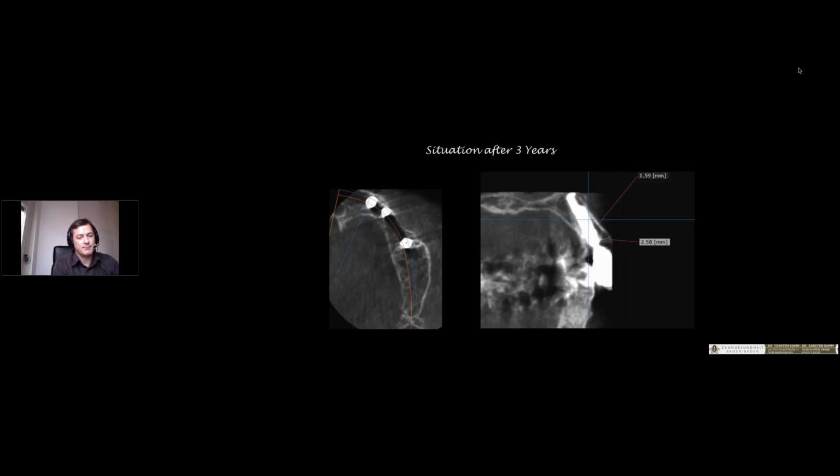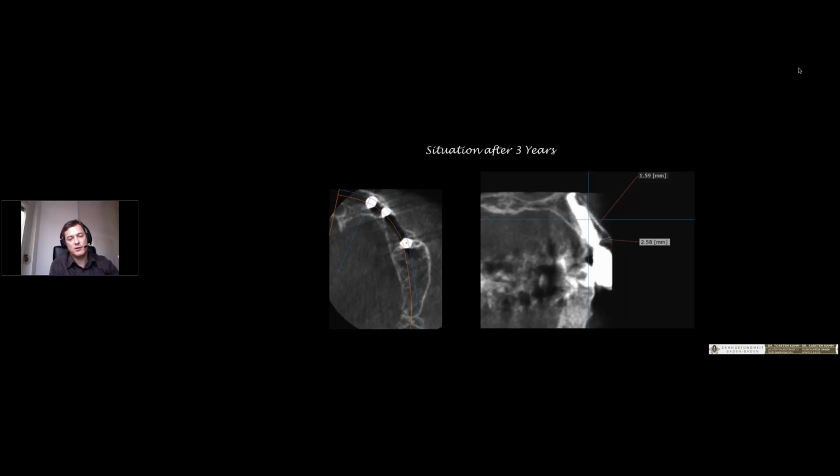So we're losing nothing. And in my opinion, we gain a little bit of bone. Not on the buccal side, but on the inside, in the gap, because the implant is smaller than the teeth, and so we have a bigger bone between the implant and the buccal side. And this is the reason why we are getting so much bone in X-rays after 3 or 4 years, and we have 2 up to 4 millimeters of bone on the buccal side.